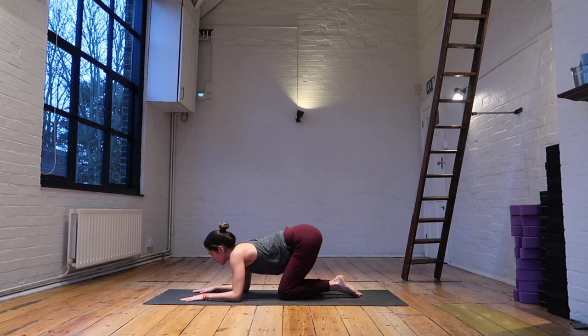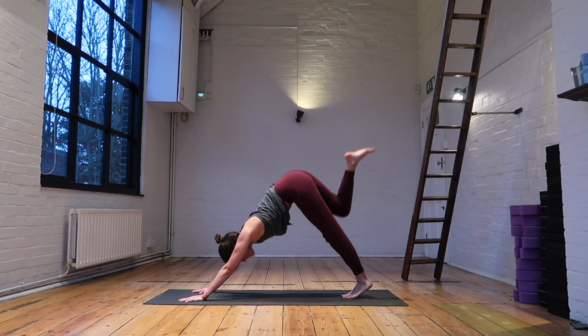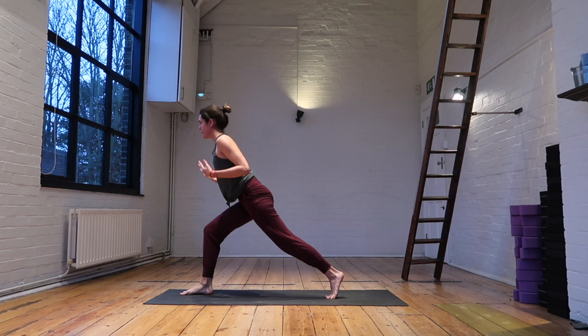All right, inhale, reach the right leg high. Exhale, right knee to right tricep. Inhale it up and back. Exhale, knee to nose. Inhale it up and back. Exhale, knee to left elbow. Inhale up and back. Exhale, that right foot steps between your hands. Arms float up, high level lunge. As you exhale, hands to heart center.